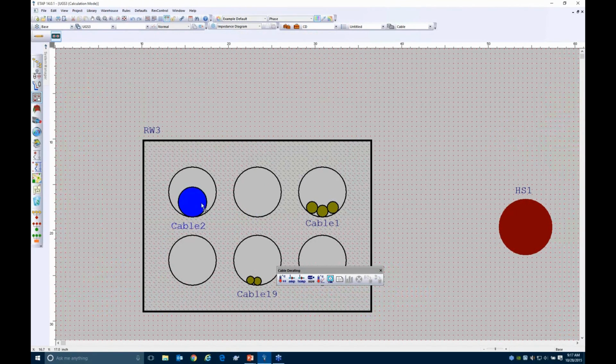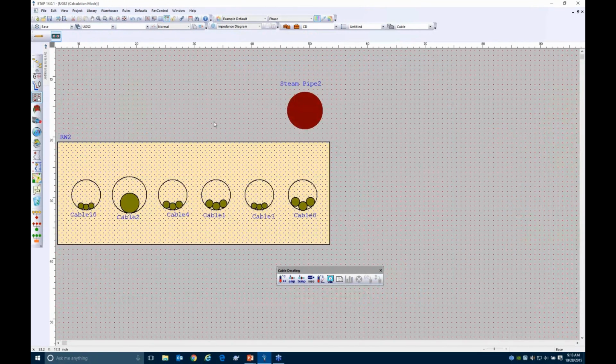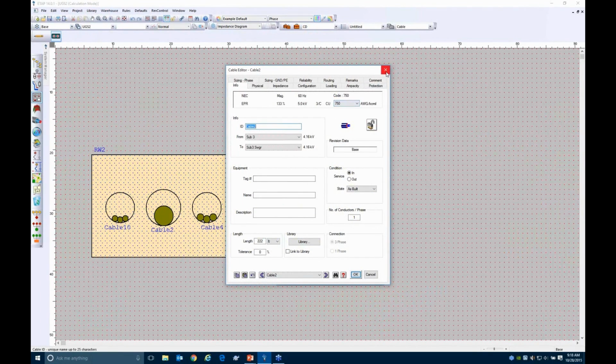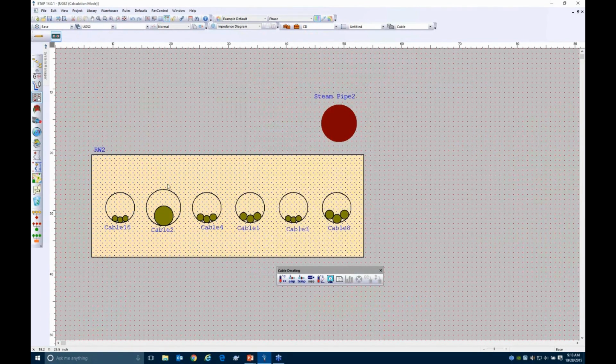This is my cable 2. However, if I go to another raceway here, you'll notice that I have a cable 2 here as well. Same conductor, same size 750. However, it's in a conduit that's directly buried in the soil, and it happens to be 20 inches or beyond below grade.